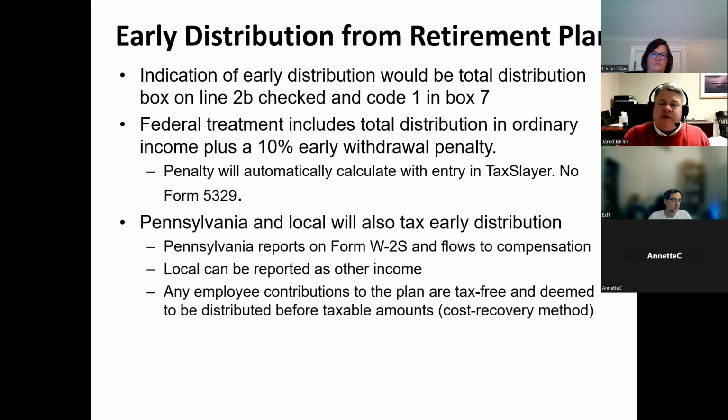So if we go back and we see that their W-2 over this year and the prior year had shown $800 of contribution to the retirement plan, and their 1099-R is $1,200 with a code 1 in box 7, we're going to take the $1,200 of federal taxable benefit, but the first $800 that they contributed personally are not taxable for PA or local. So we're going to make a reduction of their taxable benefit for PA and local and only represent the $400 that have come either from earnings or employer contributions. So the benefit for PA is you can recover your cost first before it becomes taxable. This will take a little bit more time to go ahead and do that calculation and get that into the system appropriately.